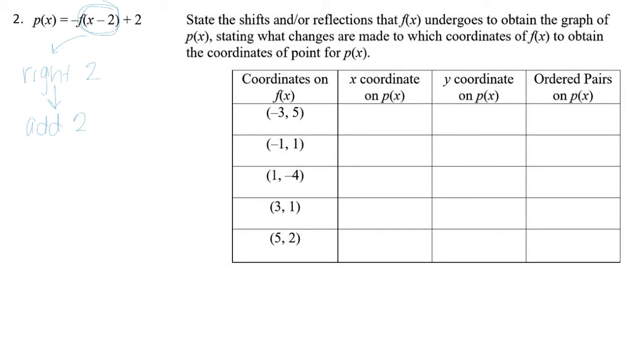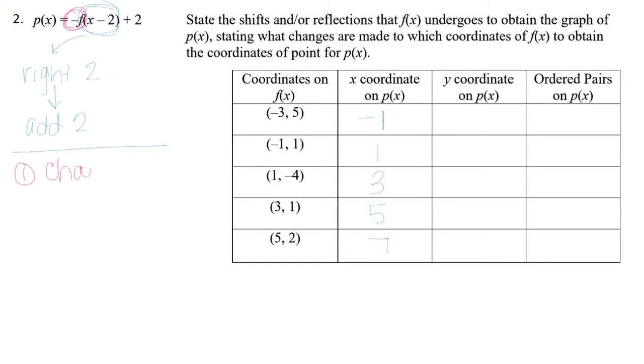So let's look at our chart and fill that in. If I take these known x values for f of x and I add 2 to each one, that's going to give me a -1 here. And again, if I'm adding 2, I get +1, 3, 5, and finally 7. All right, now let's look at the y transformation. What's going on with our y coordinate? Well, with the y coordinate, again, remember I need to change the sign. That's what that negative means.